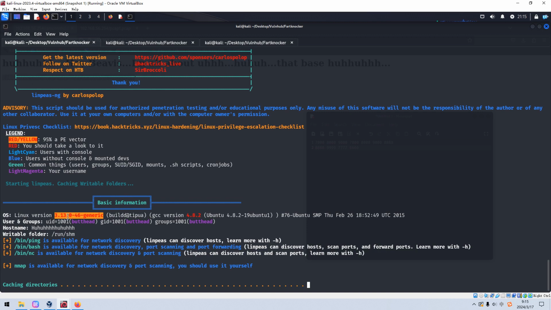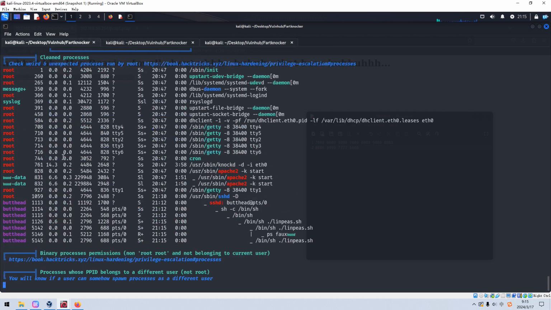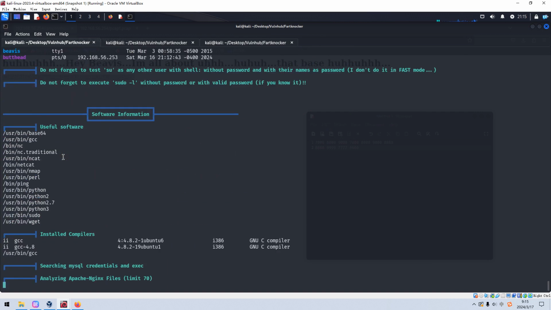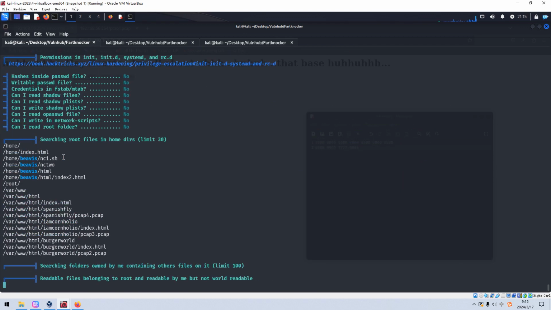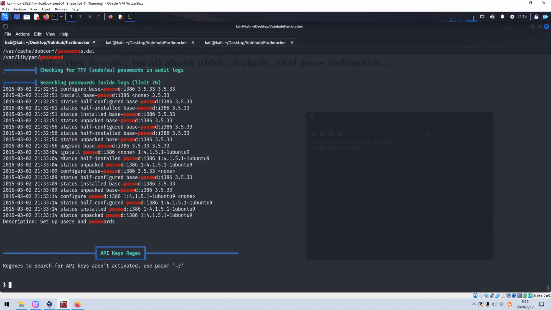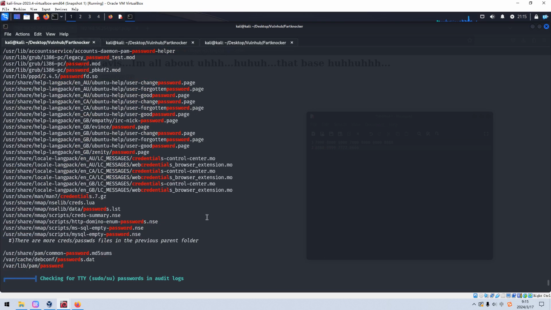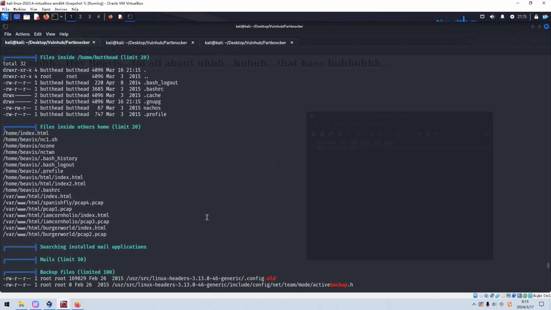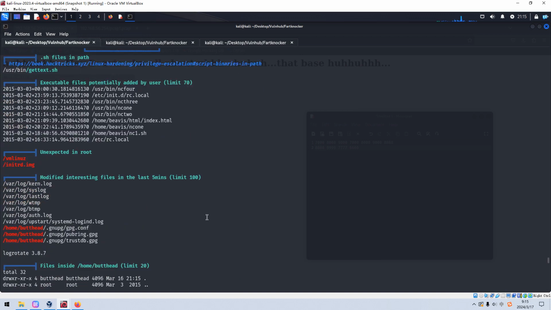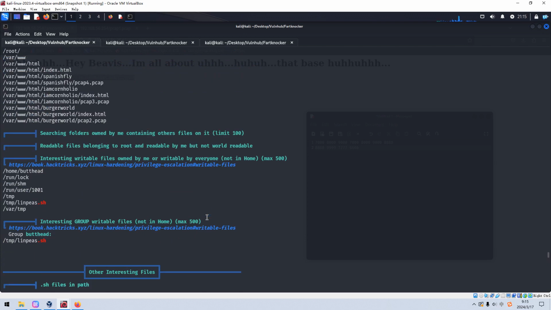So the kernel information is highlighted in yellow and red, which means that this shell script thinks this should be a possible vector. Okay, now we can scroll back to see whether we can find anything else in terms of vector.